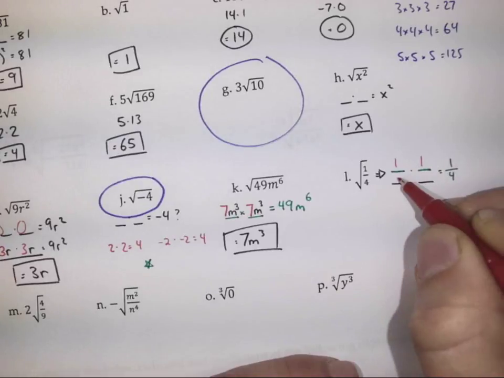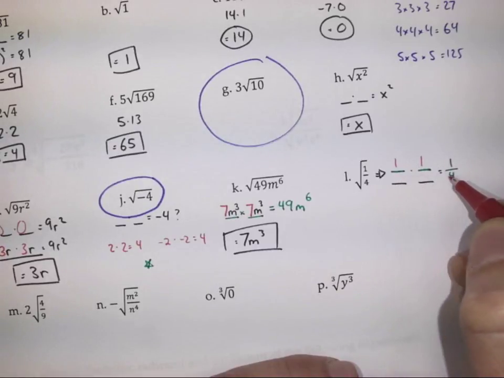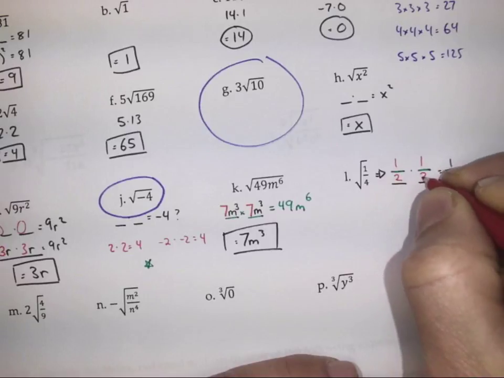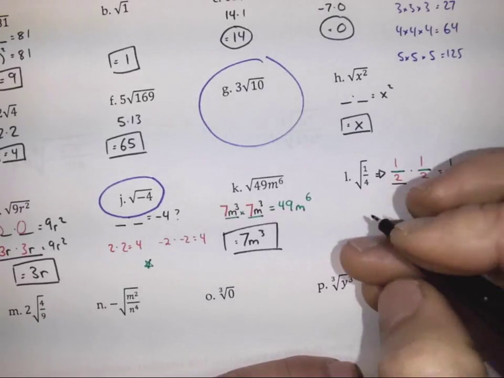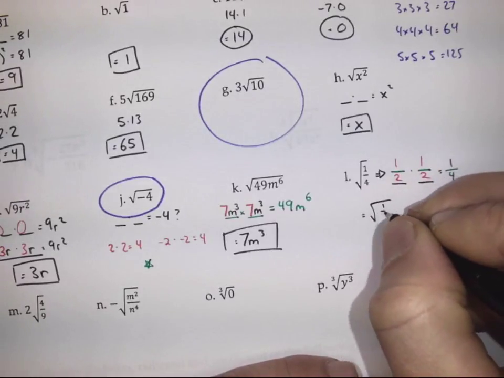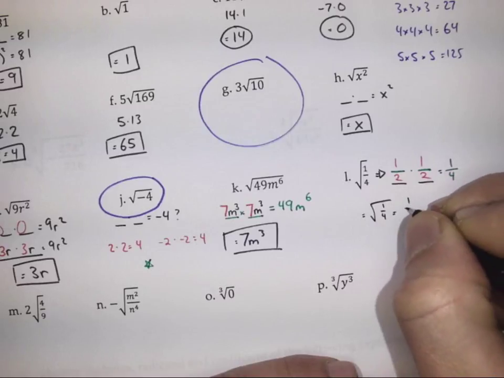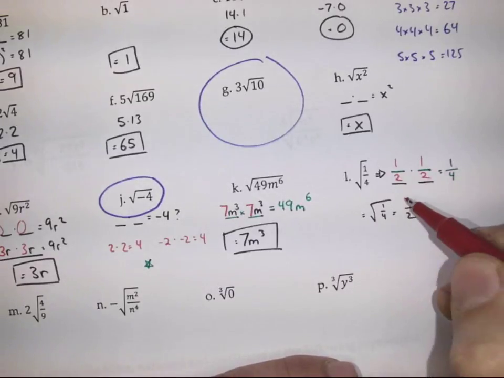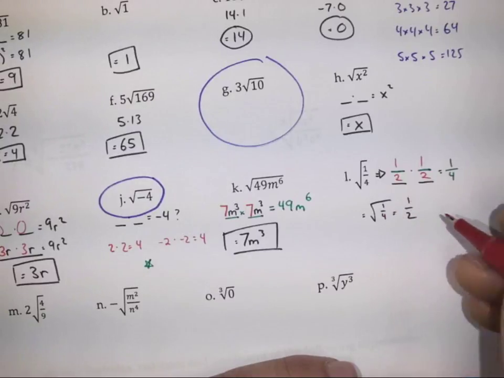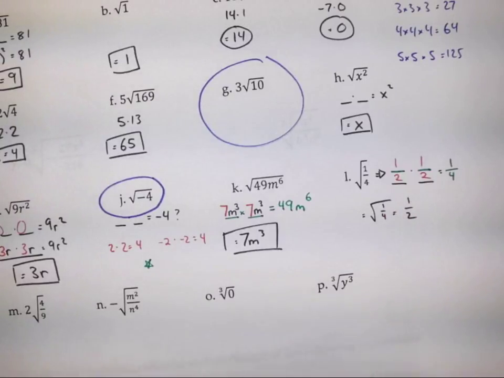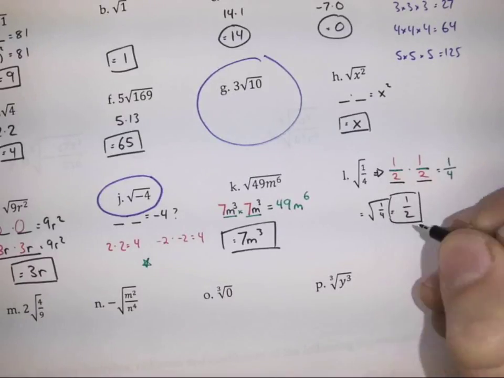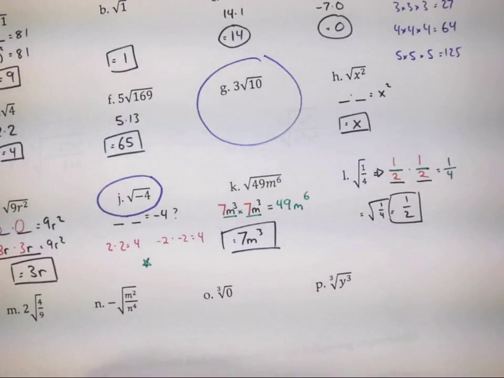And that gives us 1. And the numbers on the bottom just multiply together to get this denominator. So it's going to be 2 times 2. So root a quarter is just a half. And that's weird because a half is bigger than a quarter. Usually when you take a square root, it actually gives you a number that's smaller. But actually, when you have numbers smaller than 1, they actually give you bigger numbers.